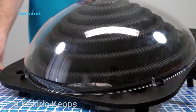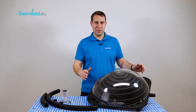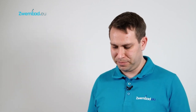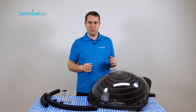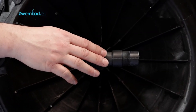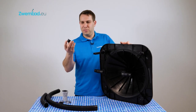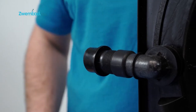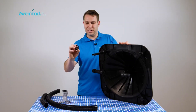Invention 8: Kokido Keops. The Kokido Keops Solar Dome Pool Water Heater is a cost-effective and eco-friendly solution for maintaining an optimal swimming pool temperature. Designed for above-ground pools, this solar-powered heater harnesses the sun's energy to warm pool water, extending your swimming season while reducing energy costs. Key features include efficient heating — the dome-shaped design maximizes solar energy absorption, efficiently warming the pool water as it circulates through the heater. Eco-friendly operation — this solar-powered system eliminates the need for gas or electricity. Easy installation — compatible with most above-ground pool setups, the system comes with hoses, clamps, and connectors for straightforward assembly. Durable design — built to withstand outdoor conditions.